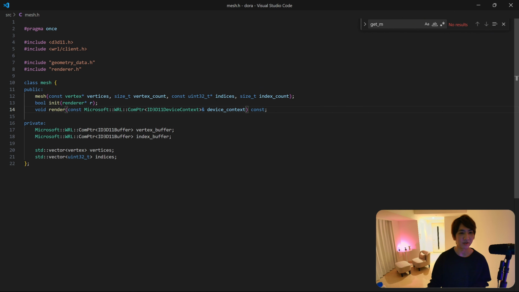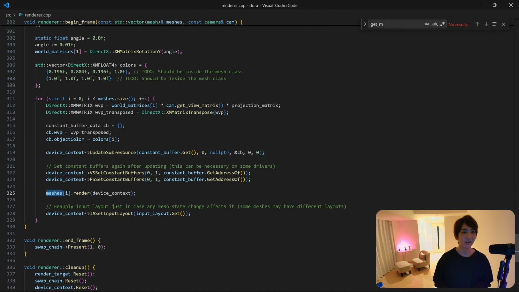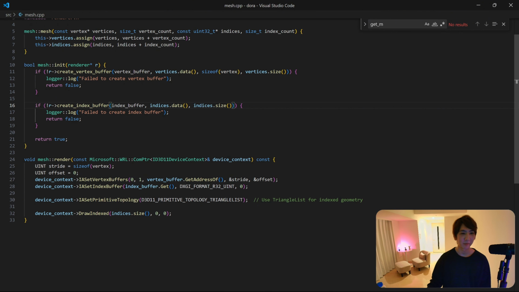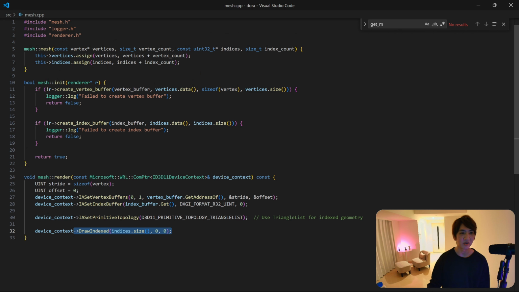Each mesh contains a vertex and index buffer, so here I call the member function render of the mesh class, which sets the vertex buffer and index buffer, sets the primitive topology, and uses the indices to draw the meshes.